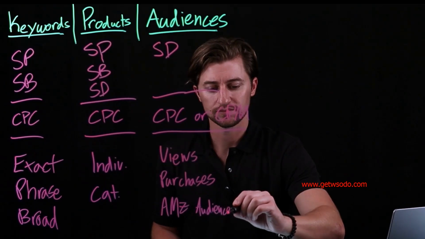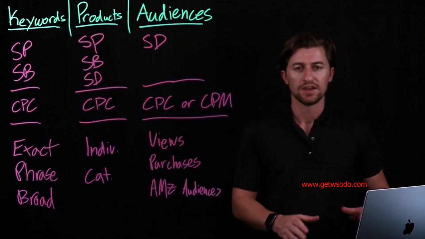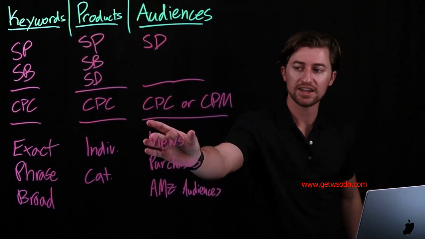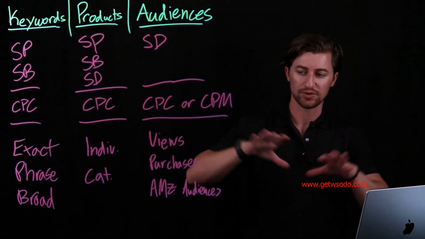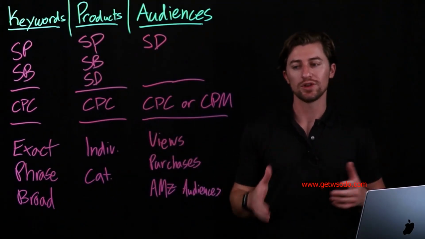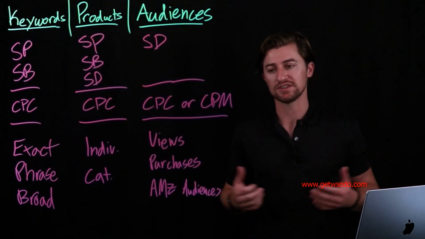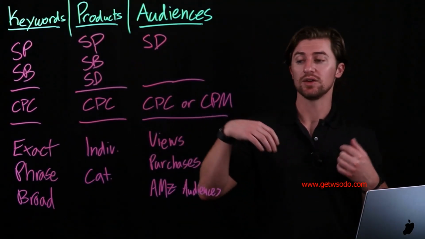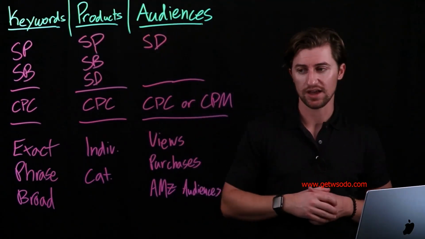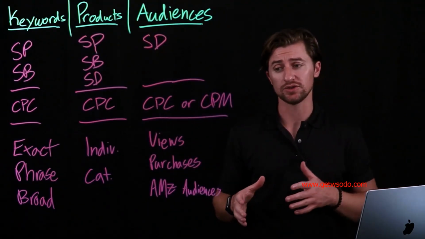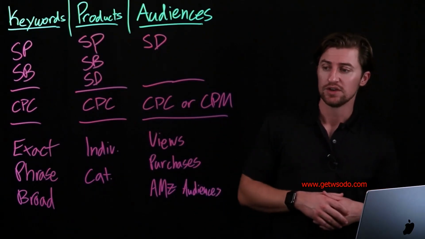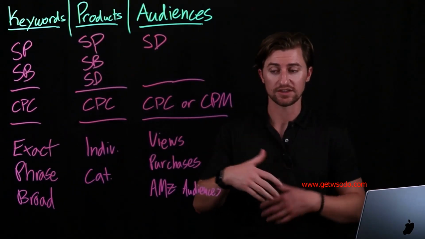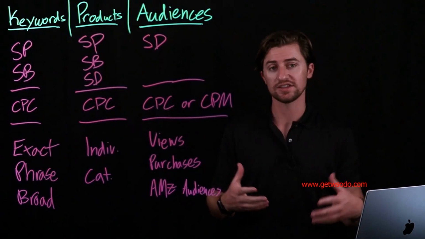And then we have, maybe what we'll just call, Amazon audiences. So with views and purchase retargeting, essentially what Amazon's giving us the ability to do is to place our ad in front of shoppers based on any other products that they've viewed or any products that they've purchased. They kind of put those in 2 separate categories. And what's cool about this is that what most Amazon advertisers end up doing is saying, hey, if anybody viewed my products but didn't purchase my product, then we're going to be retargeting them with these audience targeting ads. But you can also not just do your own products, you could also be going after competitors' products. So you can be looking at views or purchases, tapping into their shopping history on Amazon to generate these audiences which you're going to go after.